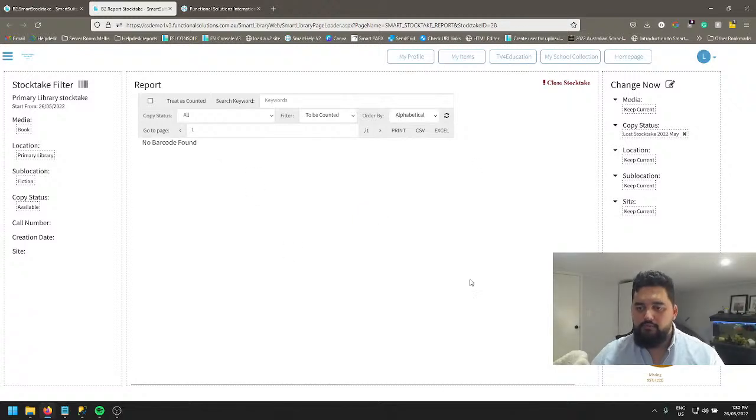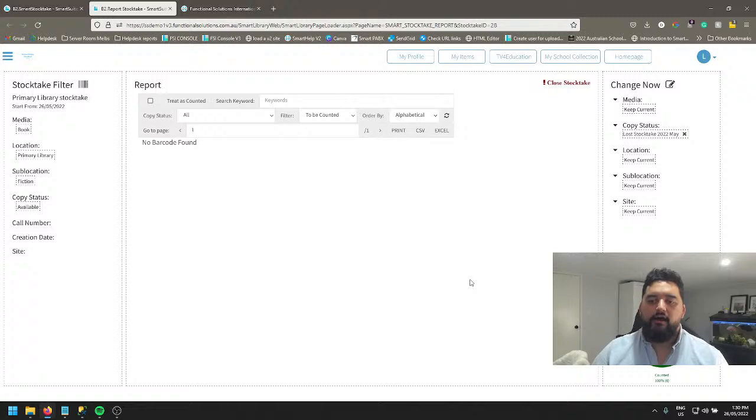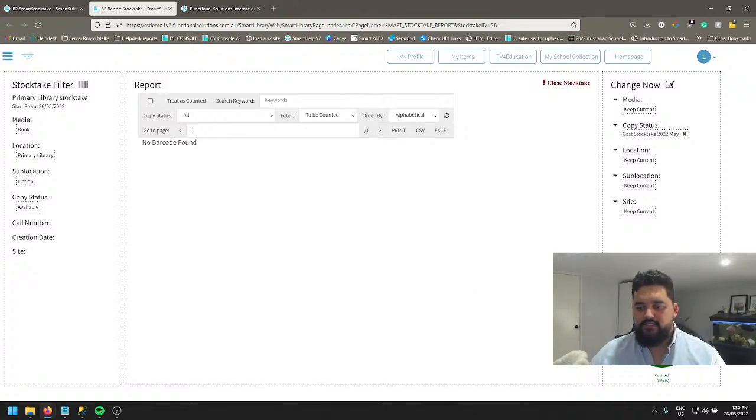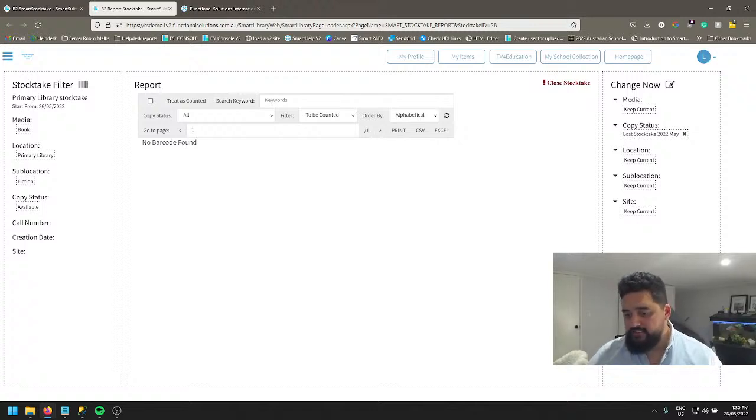Okay, they will be removed from my Stocktake, because they do not exist as available items, and my Stocktake is clearly filtering out available items. So you can see here now my pie chart is all green, my statistics table is all correct. I have a total of 8 items, manual count 8, everything's done.